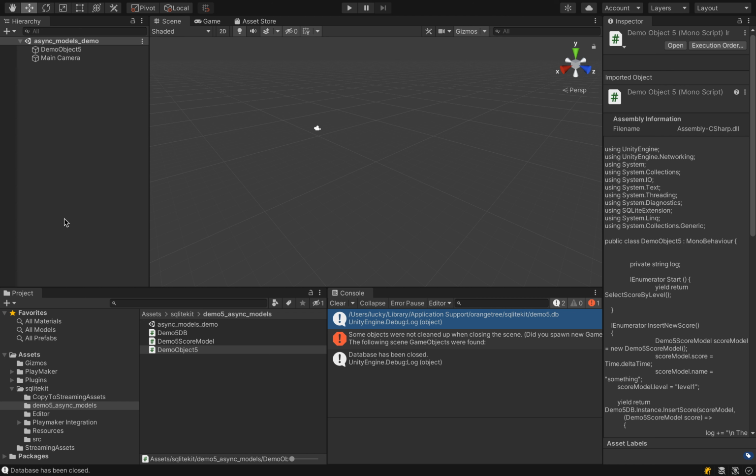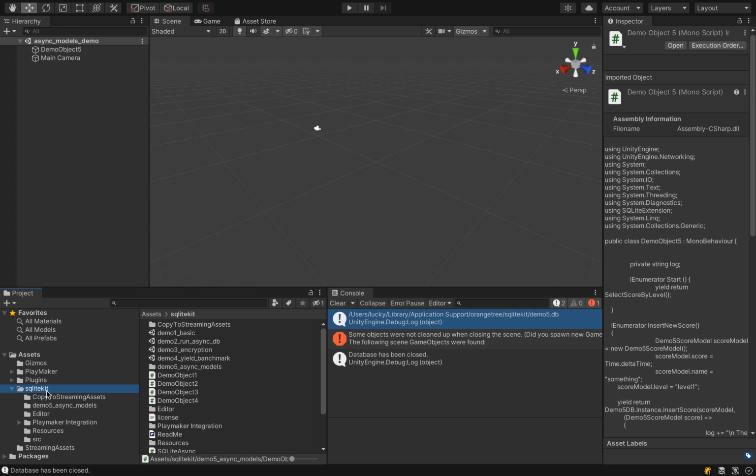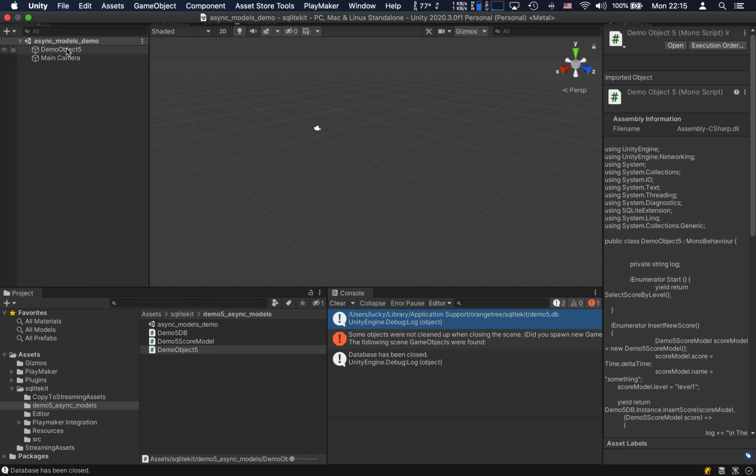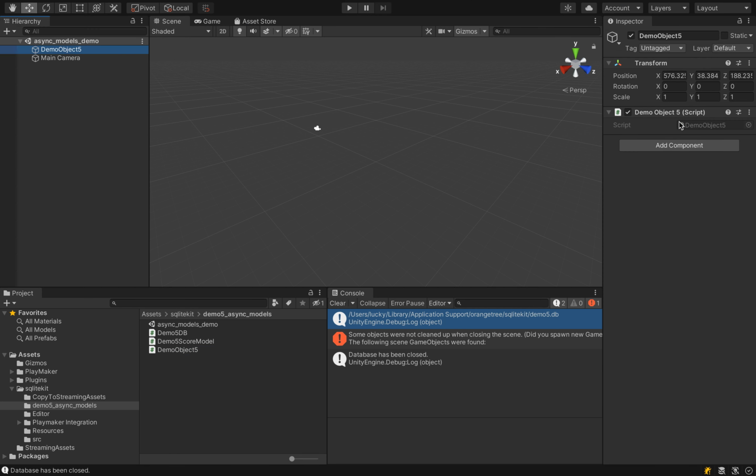So in the files, in the SQLiteKit asset, you will find this folder, and it consists of 3 files. It's what we will be looking at now. Demo object 5 is the script which you will find in the demo scene.